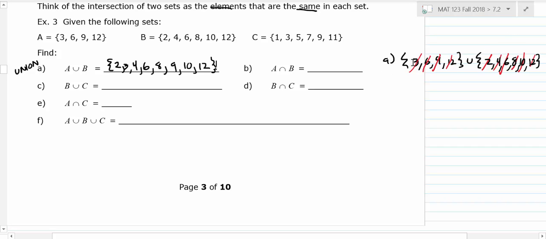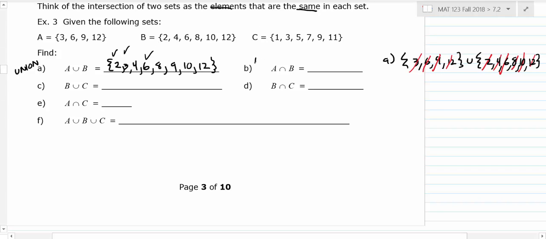So see, all we're doing is identifying everything that's in either set. Again, the definition is it's in set A, or it's in set B, or it's in both. If you look at this, the 2 is in set B. The 3 is in set A. The 6 is in both. So what you're doing is just looking at whether it's in one or the other or both. That's the way I tell students to do that: just join it together, write everything you see in those two sets, but don't duplicate anything.